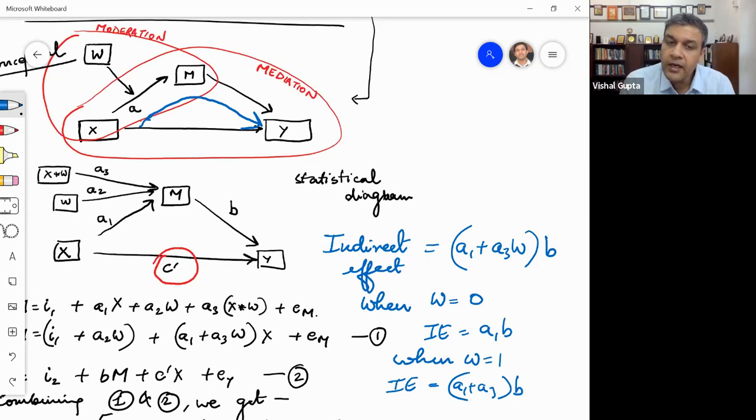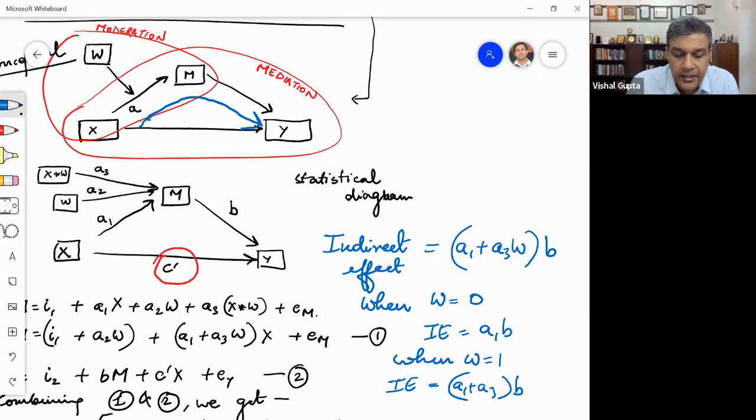So now what have we done? We have discovered one more insight about our phenomena. What is the insight? The insight is that the process that I was talking about, the indirect effect that I was talking about, also does not remain unconditional. If I have one particular condition, then X has a greater indirect impact on Y via my mediator. Under other circumstances, X has a lower indirect effect, a lower via-mediator effect on Y.